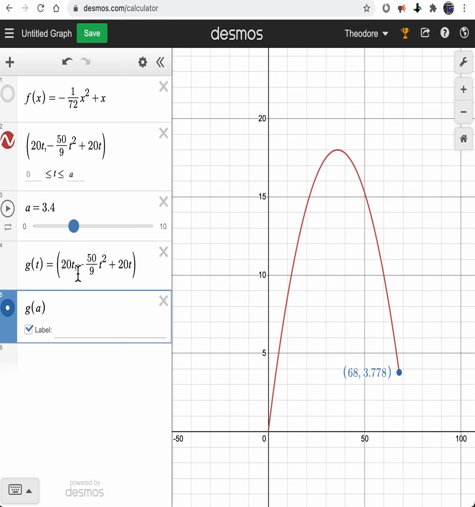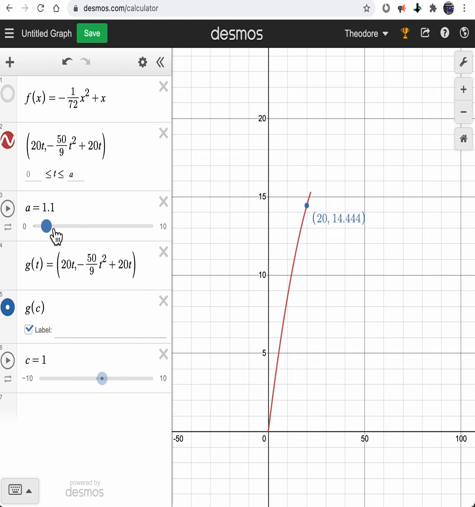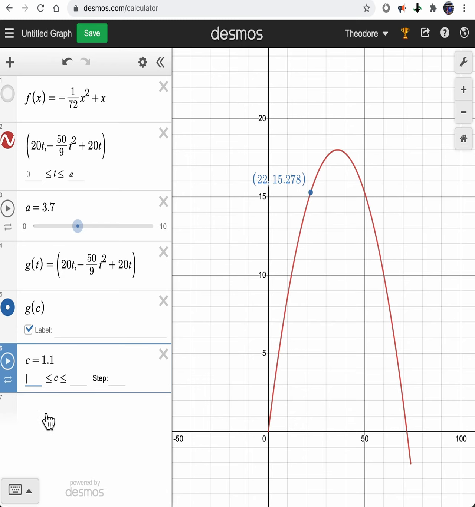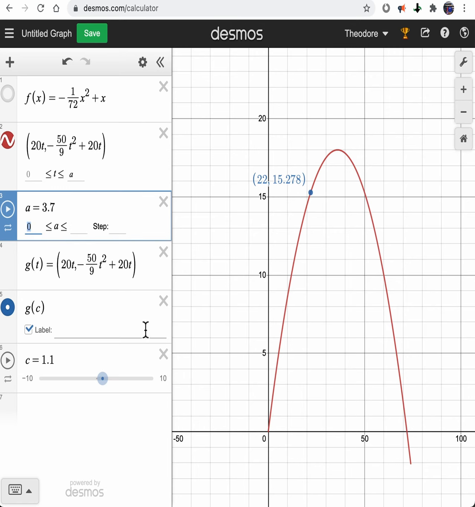All right, now if I want to, so I don't manipulate the actual shape of the curve, I can call this some other constant C, so that this can be whatever, or consistent with whatever the domain is, but then I can manipulate the point throughout that domain. I probably wouldn't want to go beyond the domain that I'm establishing for A, but it is possible to do that. So I can go from -10 to 10.